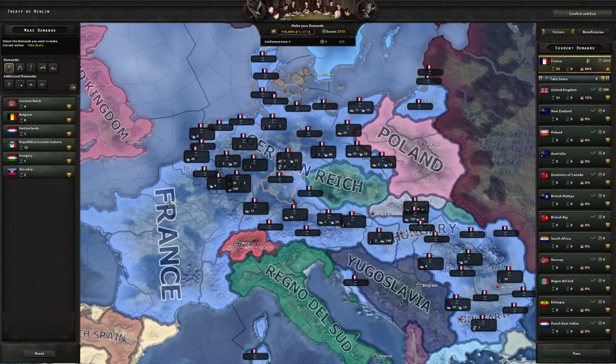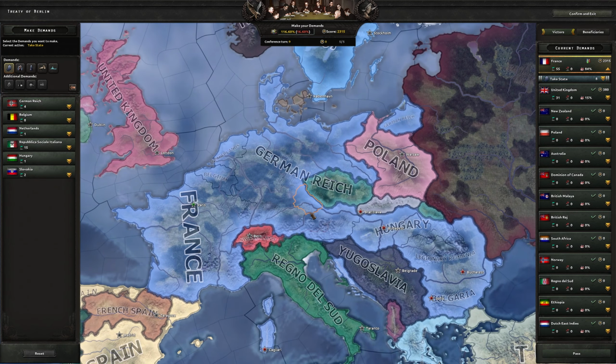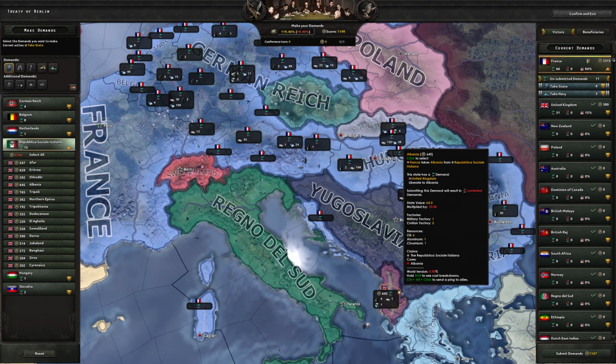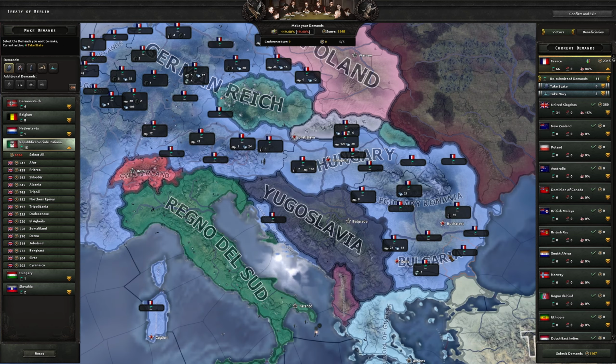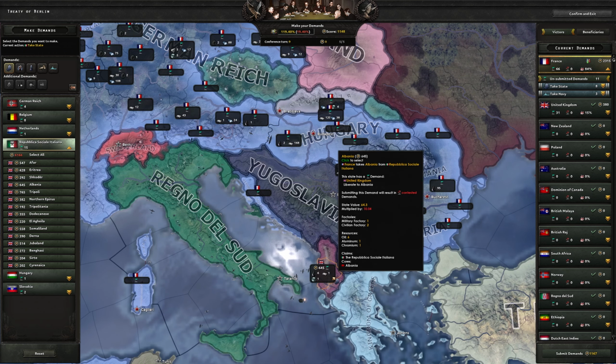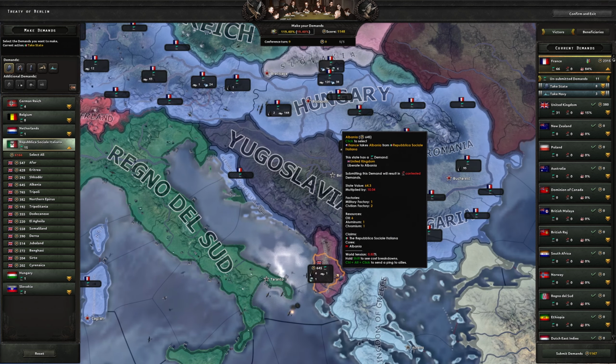Okay, we took everything as you can see and we still have quite a lot of points. That's a good thing though, because we also want to take the German Navy, the Italian Navy and Legionary Romania's amazing Navy. Just keep in mind, when you want to annex and then release as a puppet, which is what we are going to do with Hungary, Romania and Bulgaria, it's very important that you annex them entirely. Because if you leave even just one region not annexed, then you cannot release them as a puppet.